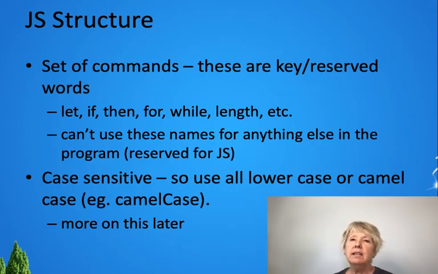So sometimes you'll get an error message, and this particularly comes into play when we create variables, which we'll talk about in a later video. So these are reserved, and every programming language has its own set of reserved words. Some are similar to what JavaScript's are, a few are different.